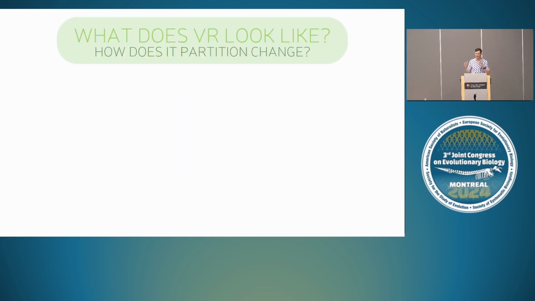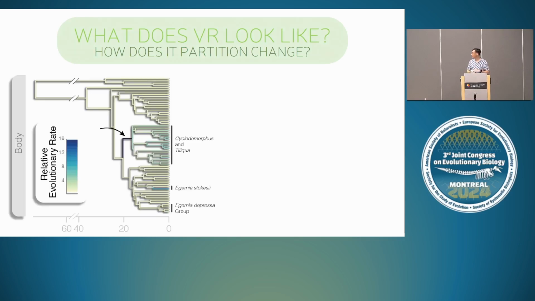So how does evolutionary change split up across the tree when we use this model? Well, we estimate individual rates for each branch of the tree. I like to think of an analogy: if we're doing divergence dating, in a relaxed clock method, you allow individual branches to have different substitution rates. It's conceptually similar to that, in that we're allowing a different evolutionary rate for each branch of the tree. So here we have the background rates in light yellow, and the faster rates in blue.